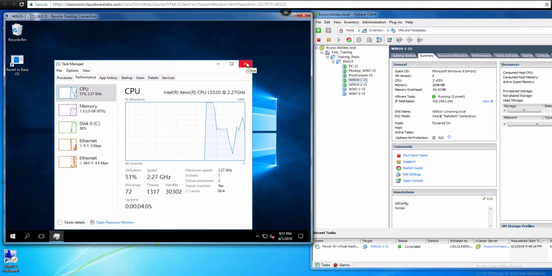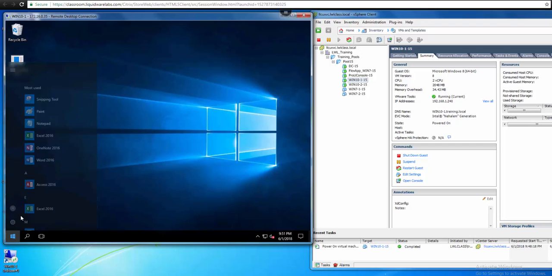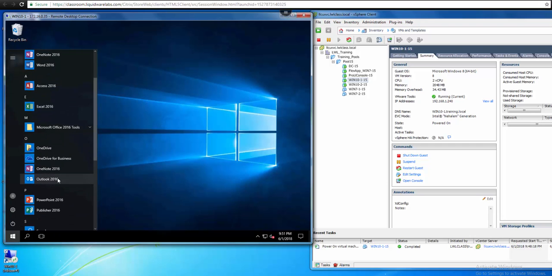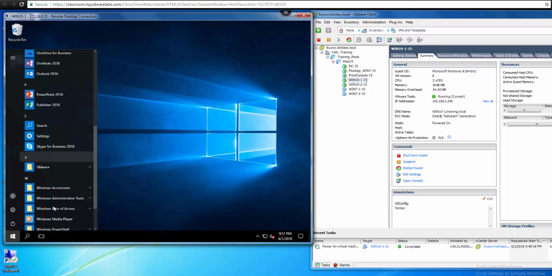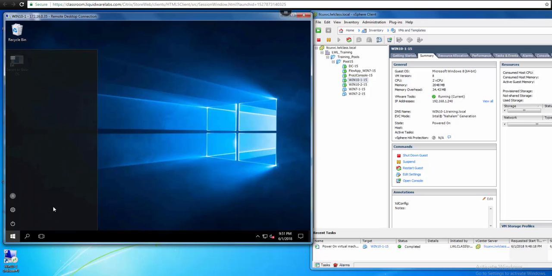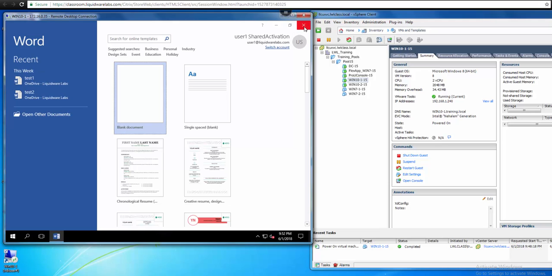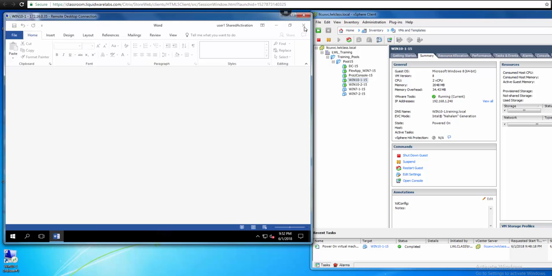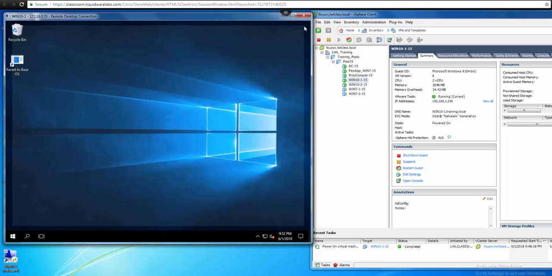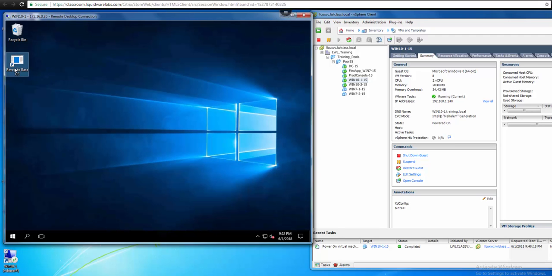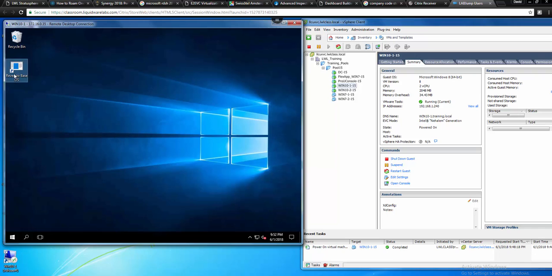If we were, we'd have better performance, obviously, for the application launch times, because even with those competing apps, they're background apps, so they would be put down a little bit in priority. But in this case, again, just a vanilla box, no optimizations. Didn't have Office a moment ago, and now Office 365's on it, and pretty much flying for a box that's 2 CPU, 2 gig of RAM, on a 2.27 gigahertz host with Nested ESX. Not too shabby.